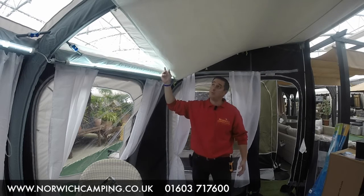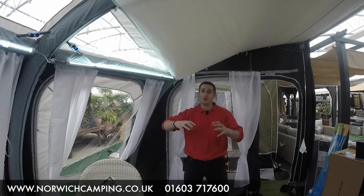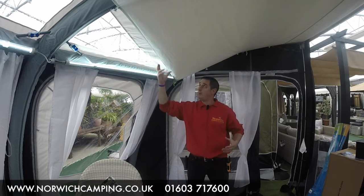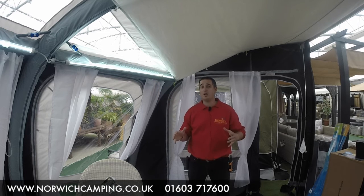The second reason why the roof liners work really well is it really helps and stops the amount of condensation inside your awning. So if you imagine you've got hot air inside your awning and cold air on the outside, when the two airs meet together that's what causes the condensation. By putting the roof liner in you get the hot air in the awning, the warm air trapped in between the two, and the cold air outside. So from that point of view roof liners are a really really good way to stop condensation building up in your awning.